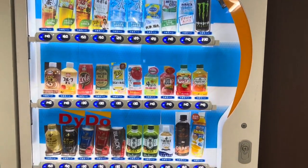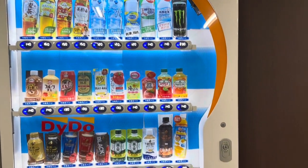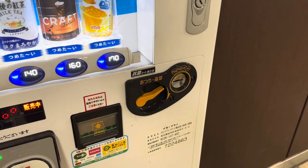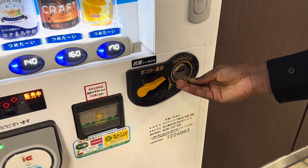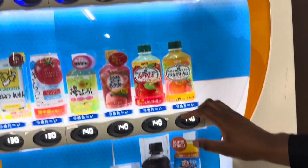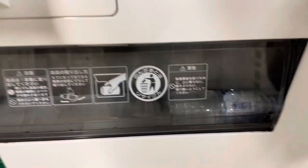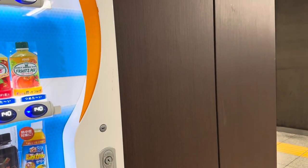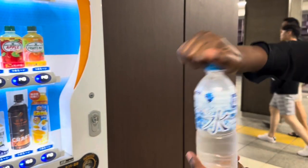And how can we forget about the regular machines? This one doesn't sell unusual items, but after all that I've been eating I was genuinely thirsty and decided to grab a bottle of water from a regular vending machine. Just in case you were curious, a usual vending machine in Japan has water, orange juice, fruit juice, and Monster energy drink — just popular things you'll find in any convenience store or supermarket. Those are usually the drinks you can find in drink machines here.